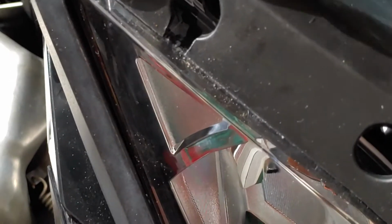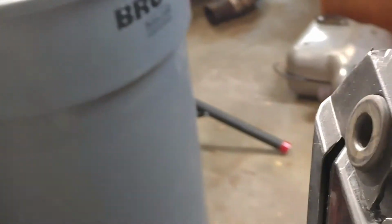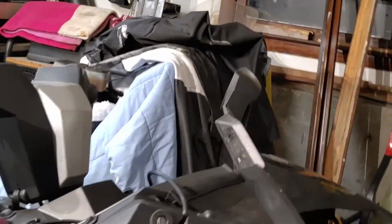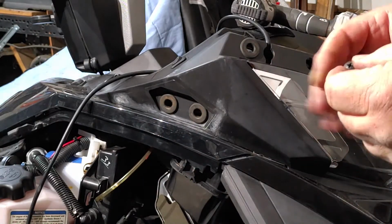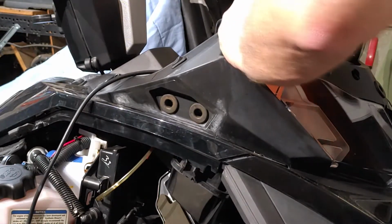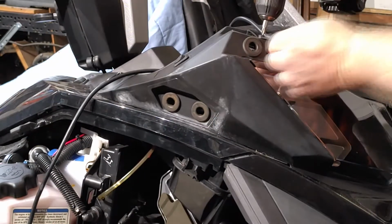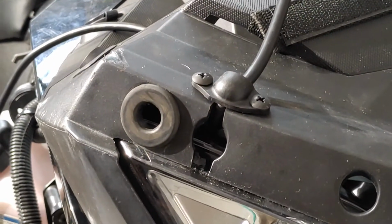is this is going to get screwed on just like that. So the windshield will still be able to close. We'll still be able to install because it's going to be flush mounted. I'm just going to screw that in. I'm not going to seal it. There's no reason for that. Screws I'm using are black screws, so keep the color consistent. And there you go, installed.